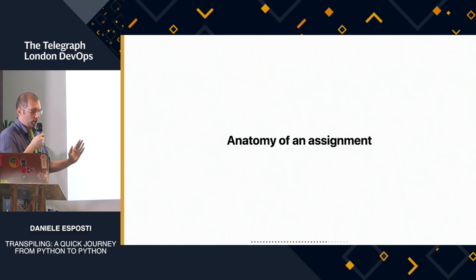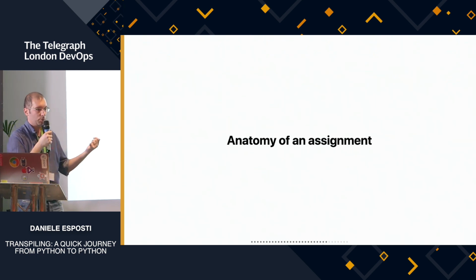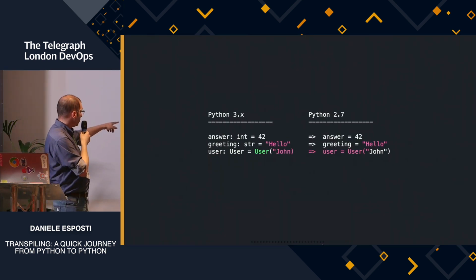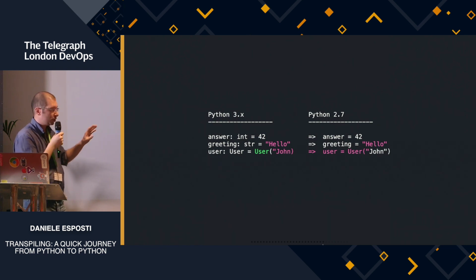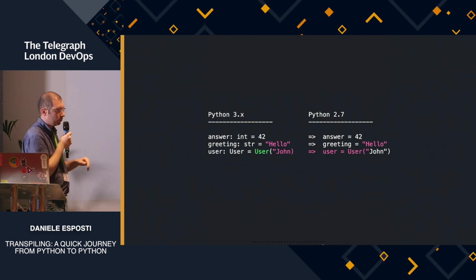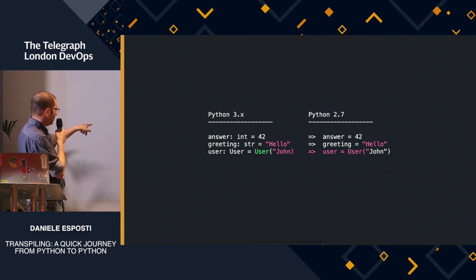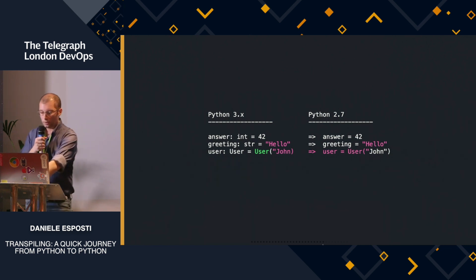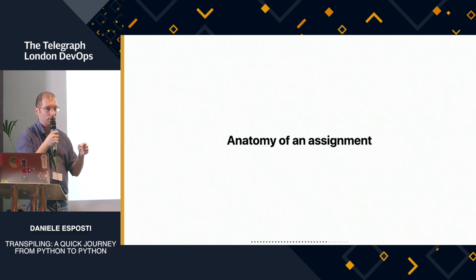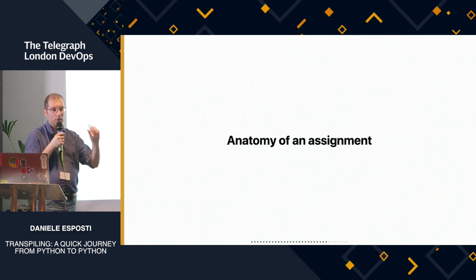But before, I want to show how it works, for example, for assignments. I will just show you the annotation for assignments. I don't go for functions or classes or whatever else, because it's a little more complicated, but we show just how to remove the annotation out of assignments. So now I will show you what the shape of an assignment is, because we need to know the shape of the AST tree before being able to modify the tree in the way we want.